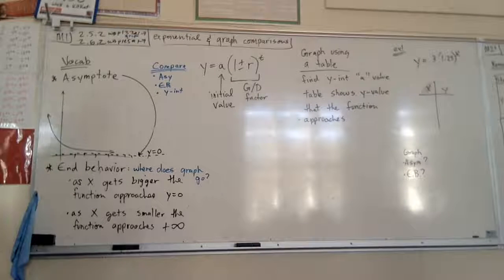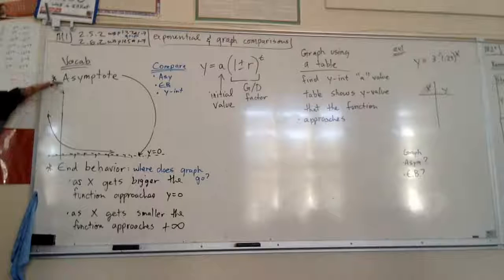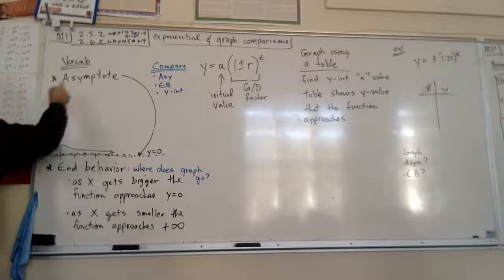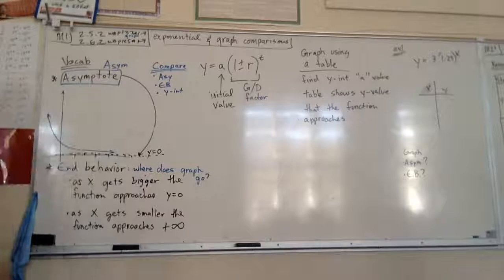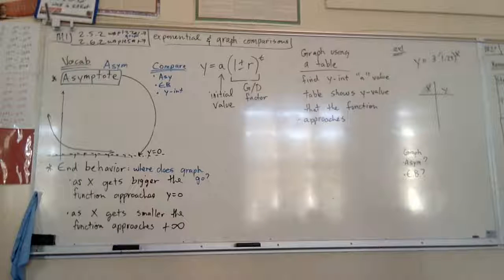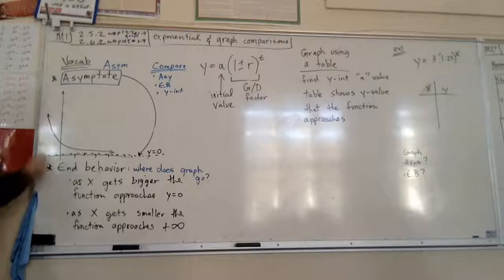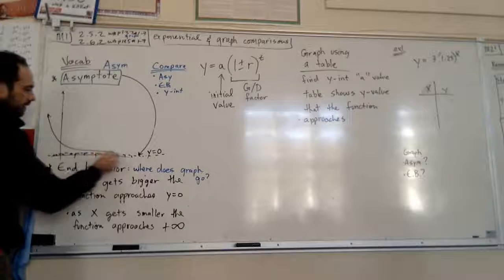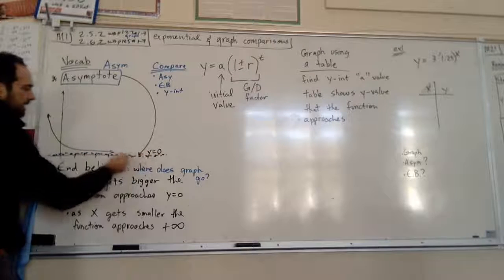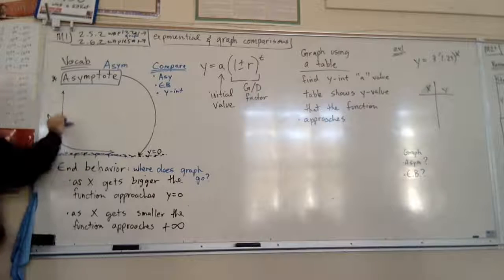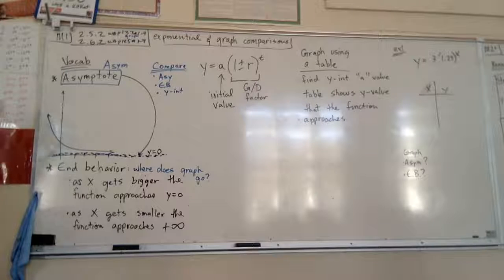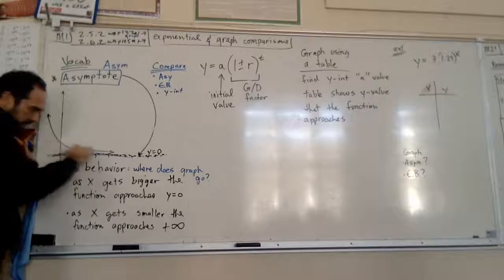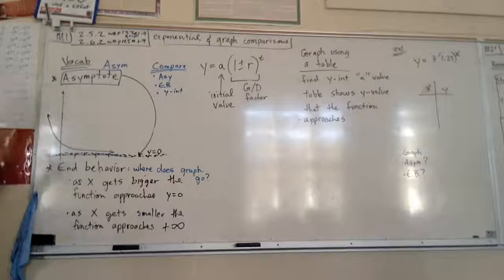And the key for today is going to be, one, find the asymptote, okay? Which I don't mind if you abbreviate like that. An asymptote is a line that our function will go up to but never cross. So you see this line right here, it's at y equals 0. When y is at 3, 2, 1, 0, we're on our y-axis, so this is y equals 0. And you see that the function goes down but never quite touches that line. Okay? So we would call this our asymptote.